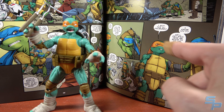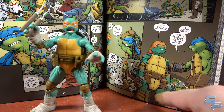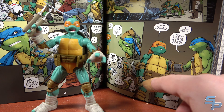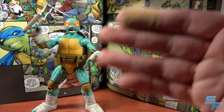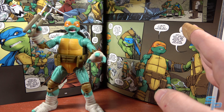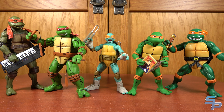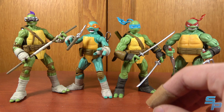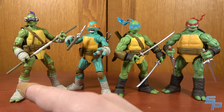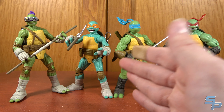Here's a good comic shot of Mikey. The angled-in mask thing they did for Mikey and Raph doesn't really match the comics — they all had kind of straight bandanas. Design-wise in this era, he had arm guards. The pockets in the front are supposed to be where his nunchucks go, but they left them open here, at least — unlike Raph. The other big problem is the color: it's just completely off. This one seems like a really weird shade of green overall. Looking at all four turtles together, Raph, Leo, and Donnie are about the same shade of green, and then there's Mikey, who just inexplicably stands out.